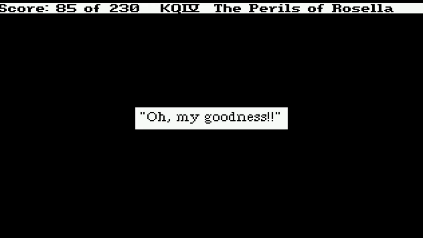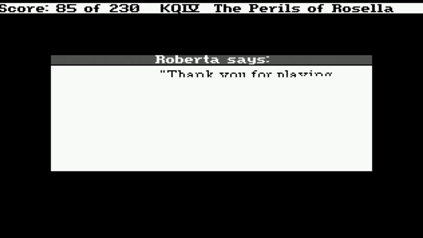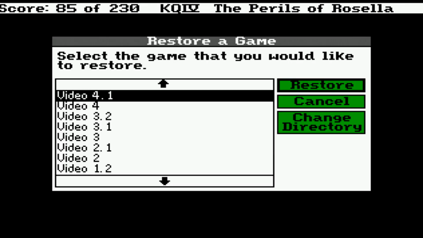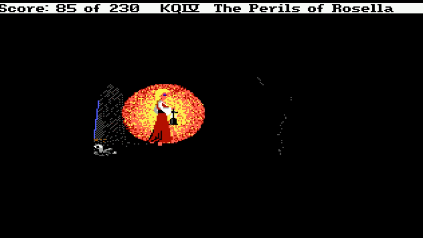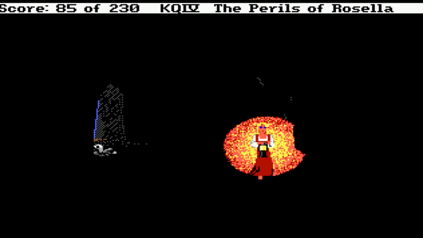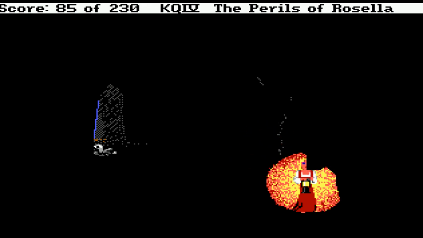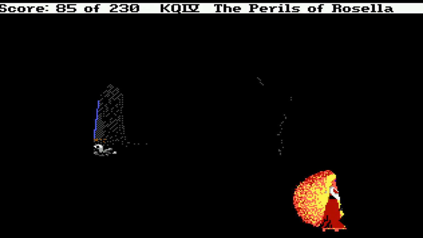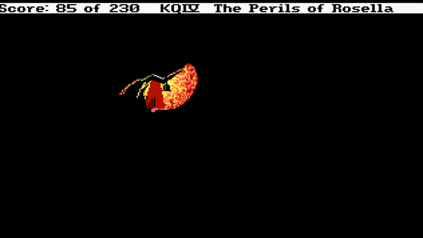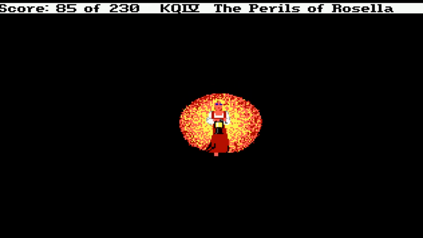Oh! A chasm, that's what I meant, because the light doesn't give you... I should have been a little closer. Okay, but at least now I remember that it's near that end of the tunnel. I wish that Rosella would stop once you enter the chasm, because seeing this is not easy.